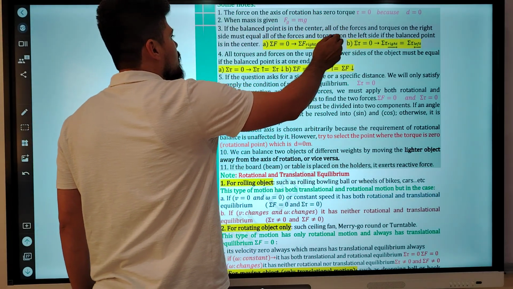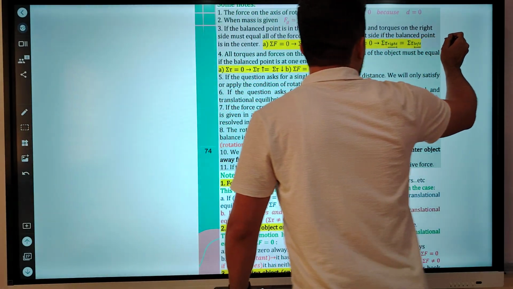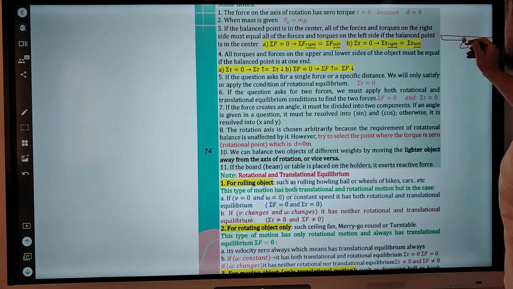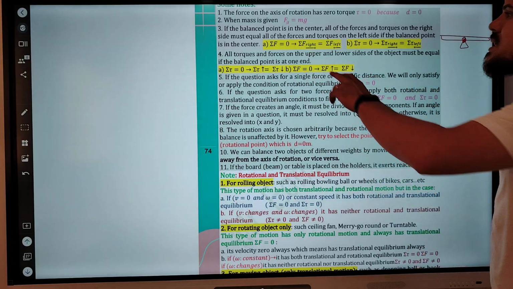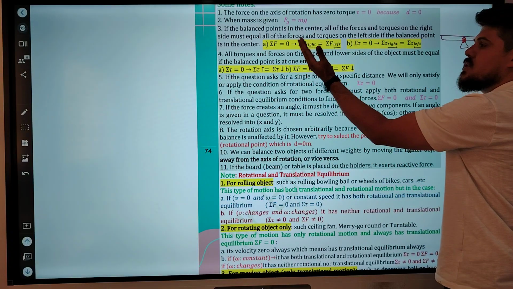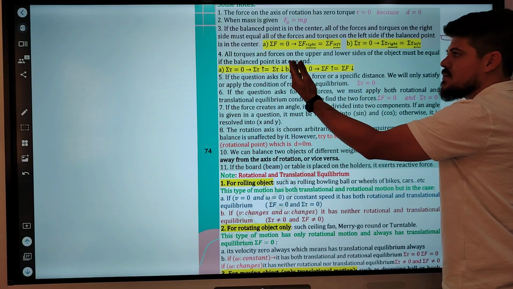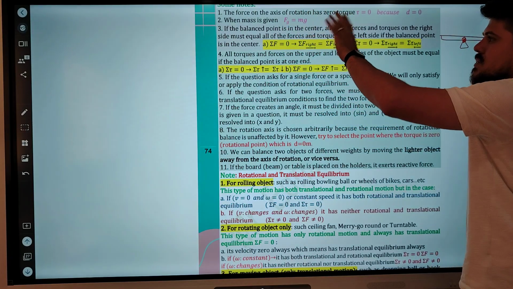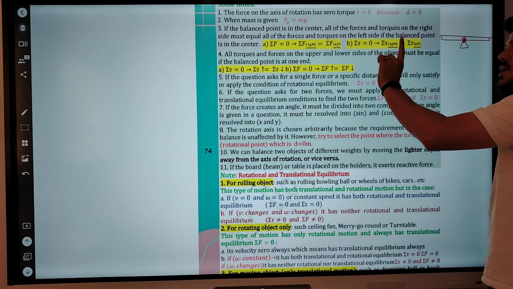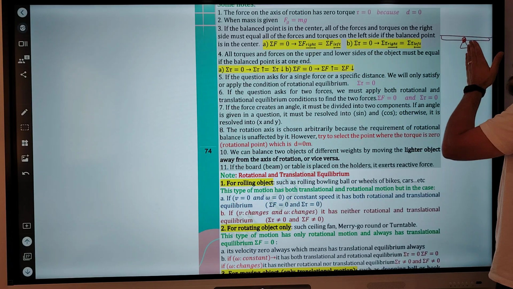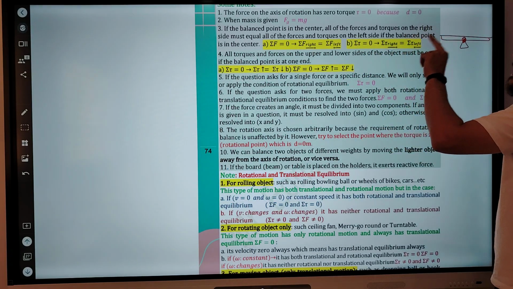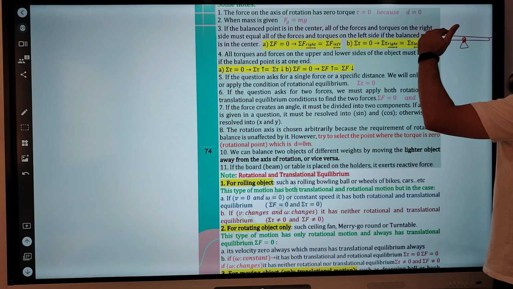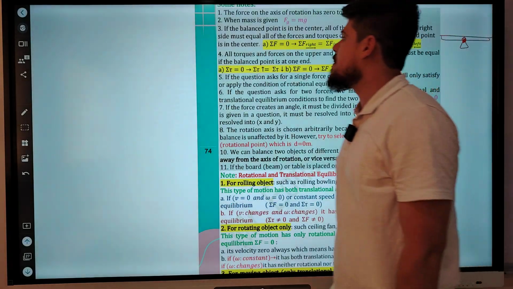When the axis of rotation is located at the middle, okay, such as a seesaw, you have to use net force equal to 0. The force acting to the right is equal to the force acting to the left. Okay? And vice versa is true. Force to the left equal to force to the right is the same because this is 0. For the net torque, rotational equilibrium, if the axis of rotation is located at the middle, such as a seesaw, in that case, if net torque is equal to 0, all torque acting to the right is equal to all torque acting to the left.